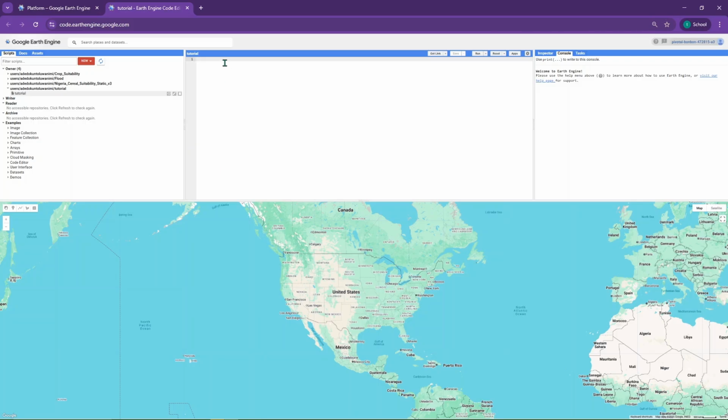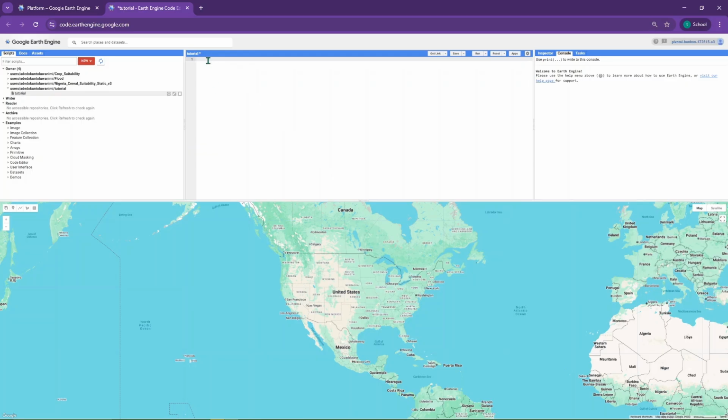So let's type this print. First things first, the code for the Google Earth Engine is majorly JavaScript. So if you are pretty familiar with JavaScript already, then you should have little to no problems. All you need to know then is where to call for data, and there are a lot of data sources that are accessible via the Google Earth Engine, but we'll not be going too detailed into that today.